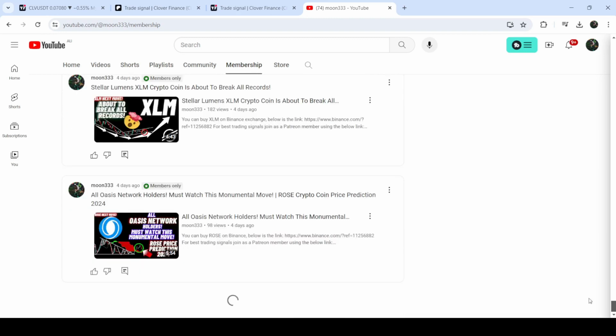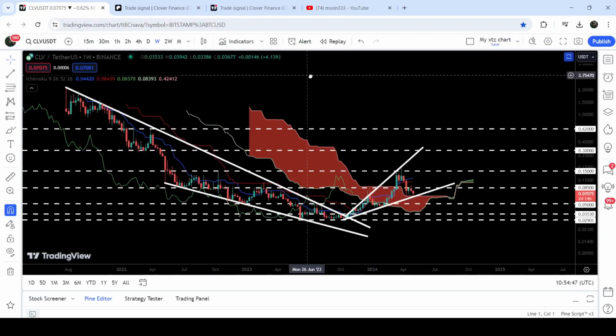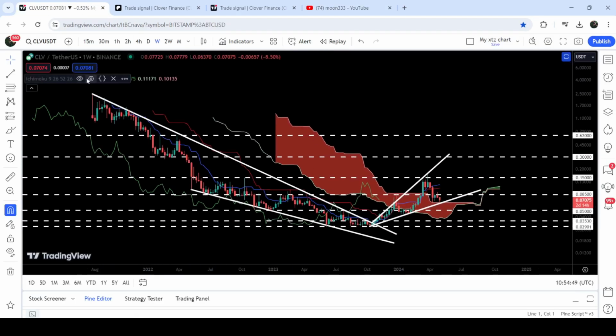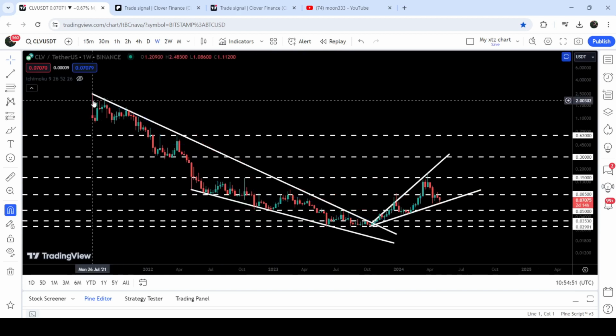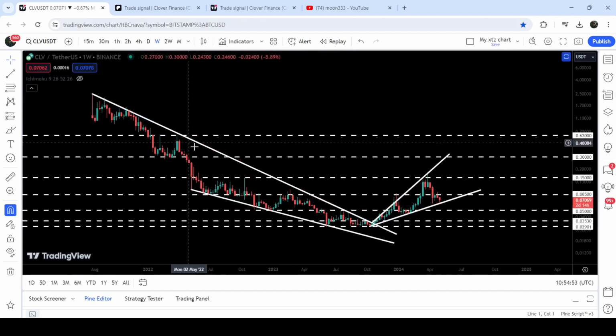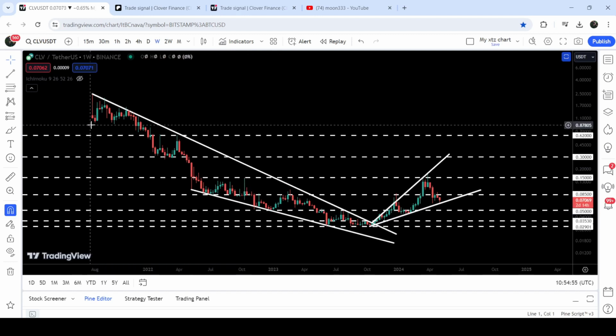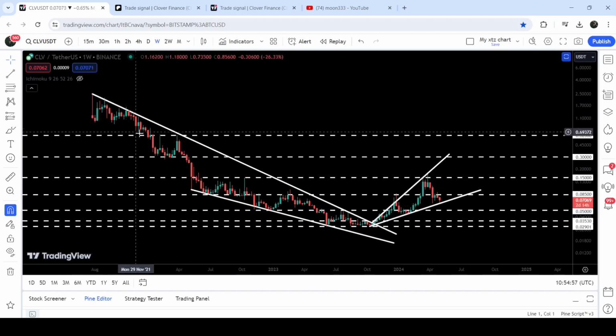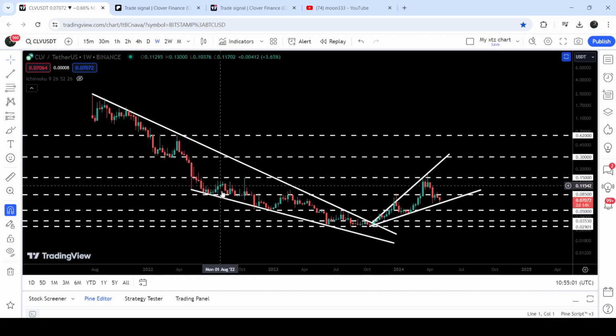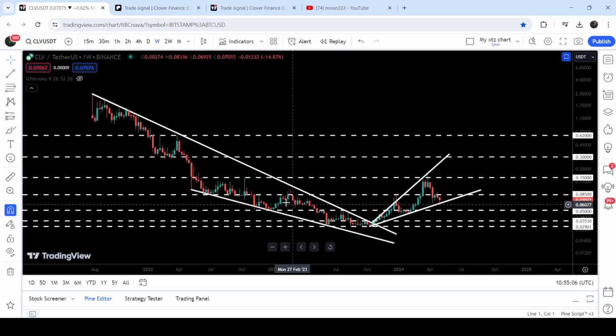Now let me take you to the live chart of CLV, and this is the 7 days time frame chart, and you can see that previously, since after the month of July 2021, it was moving inside this very big falling wedge pattern. By the way, after several rejections, after this drop in the month of May 2022, we found the support of the wedge here. And after getting squeezed inside this wedge, finally we found a very strong support zone here. That was between 3.5 cents to 2.9 cents.